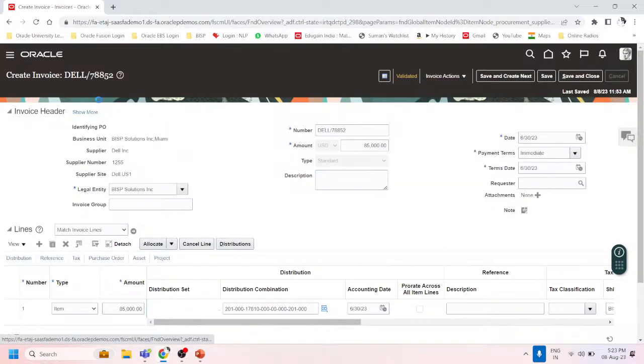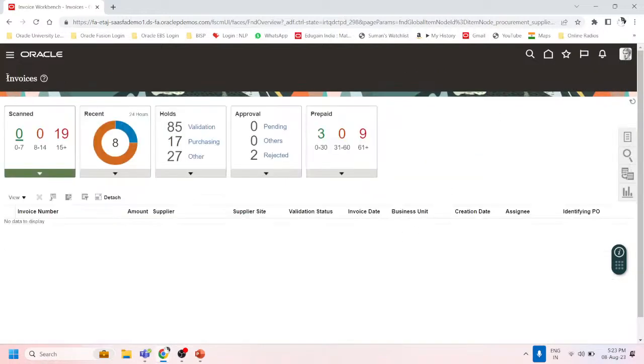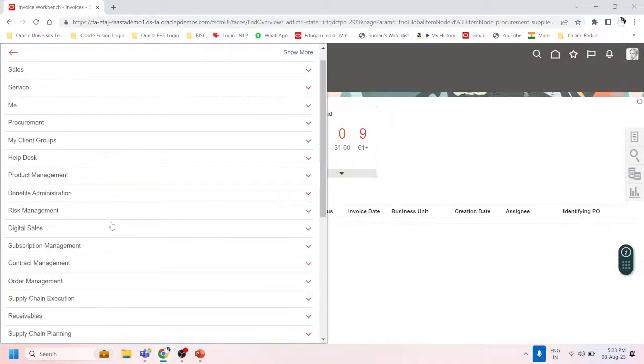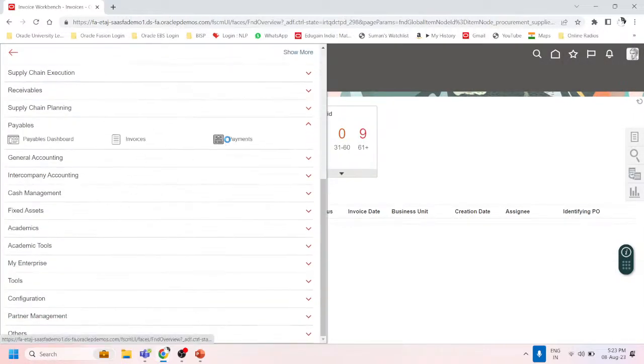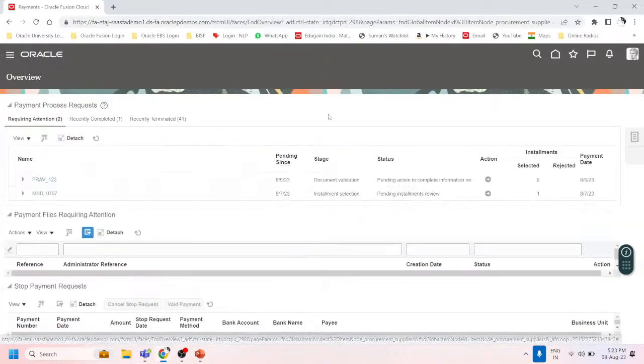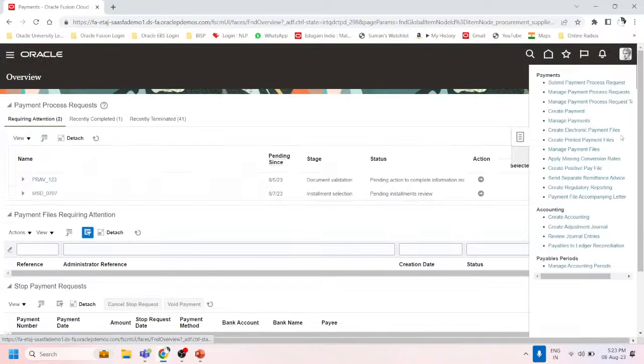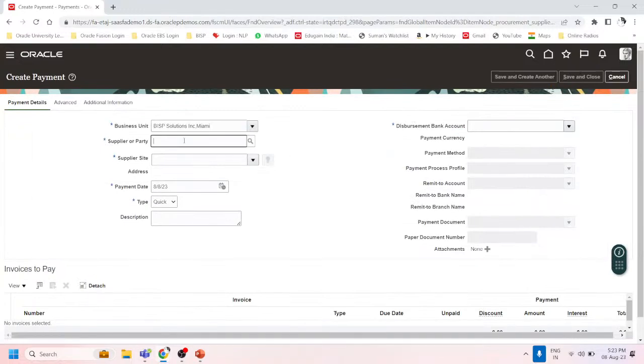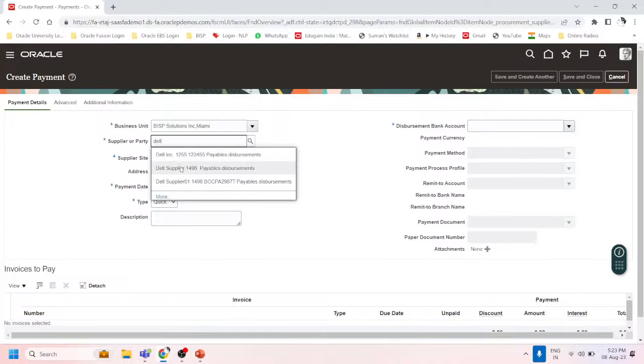Let us now navigate to the payments. From task panel, we'll create payment. Let me quickly select the supplier, Dell Inc. That is the supplier.